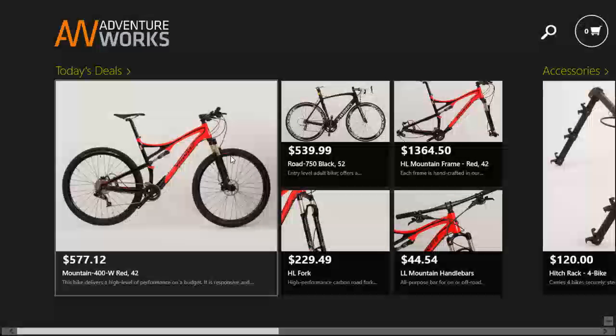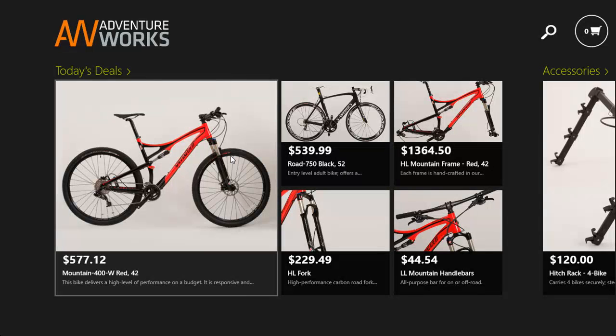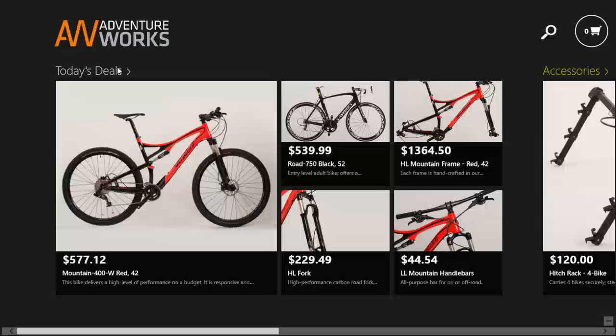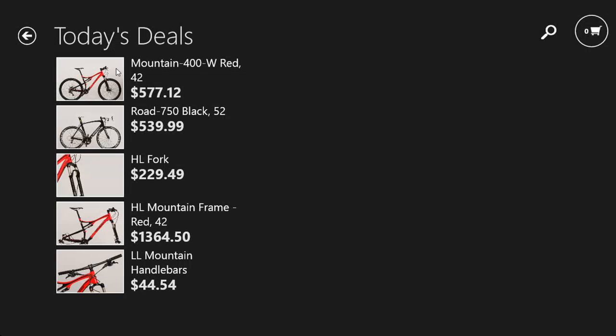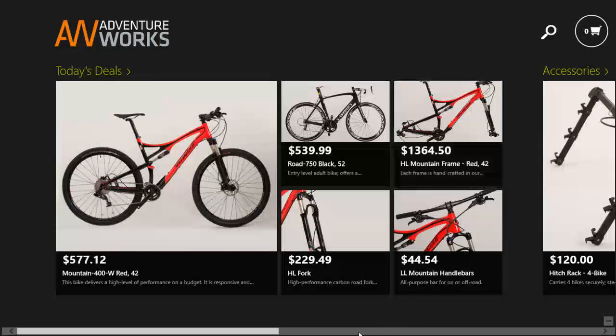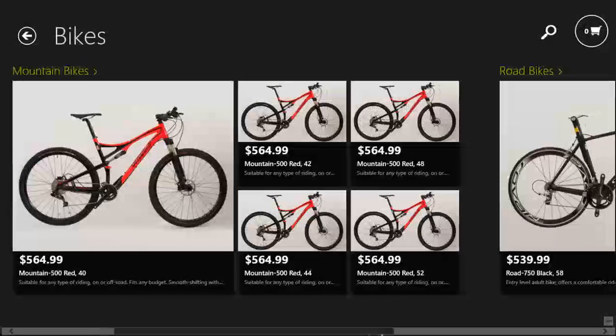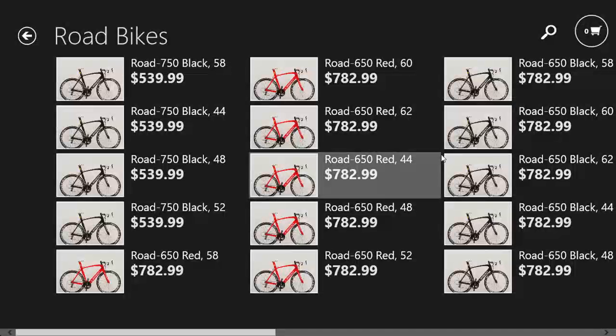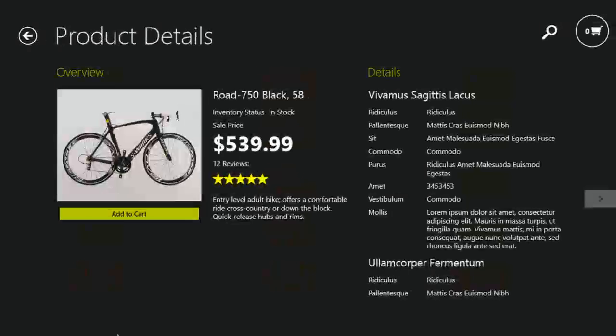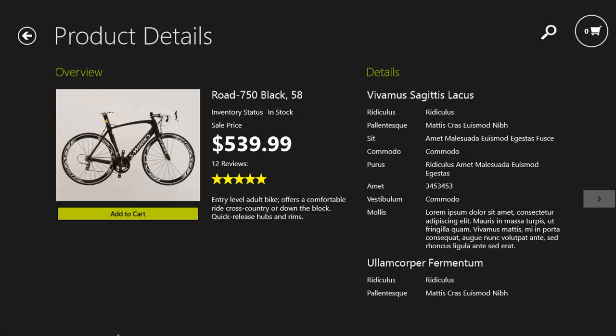So this thing fires up. You see a splash screen, a little spinny thing there because it's doing asynchronous service calls to a backend web API. We used ASP.NET Web API for the backing services. They're all part of the project that you pull down in that source code. You can see it's a product shopping catalog type of thing. It demonstrates navigation, multi-level hierarchical navigation here, that we can drill down to what are called section groupings. If we go to something a little further over here like bikes, it has multiple sections, so it's actually categories and subcategories here. So we've got mountain bikes and road bikes. We can drill down another level, and then we see the individual items within that category. And then we can drill down to a single item, and we see product detail type information for it.